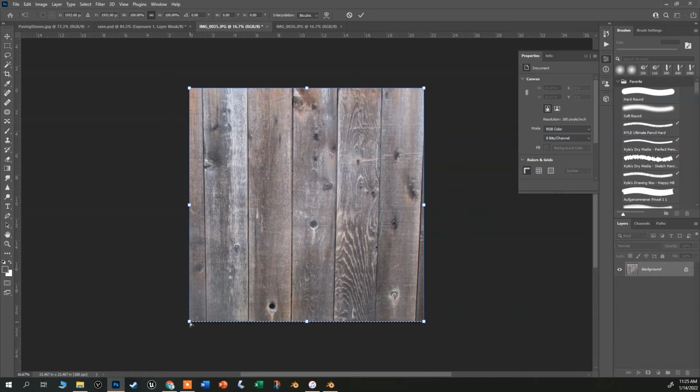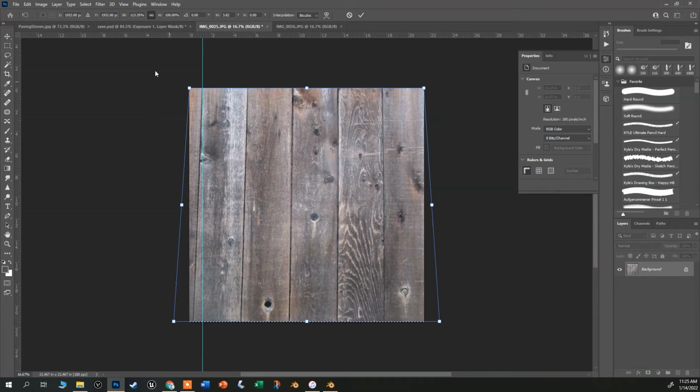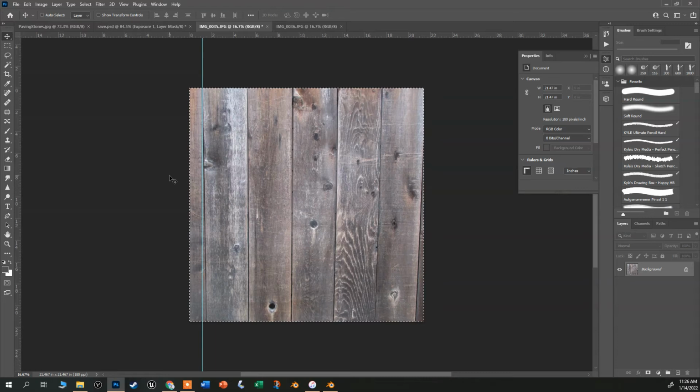So I'm just going to come down here and just hold the Control key, and I'm just looking to see, is that nice and straight? You can come over here and click and drag out a ruler if you want, if you want to give yourself a little guide. That looks pretty good to me. I'm going to go over to the other side. Oh, I'm still using the scale mode here. I've got to just tell it that I'm done with that.